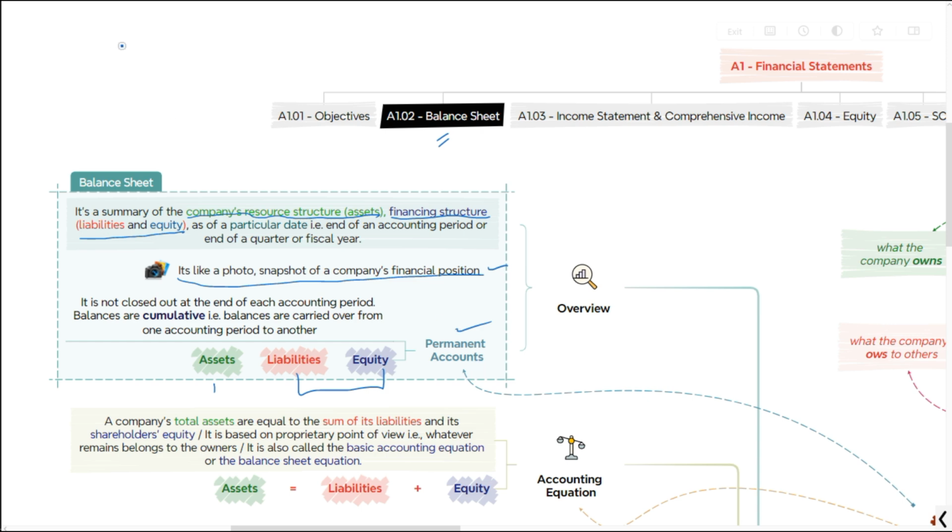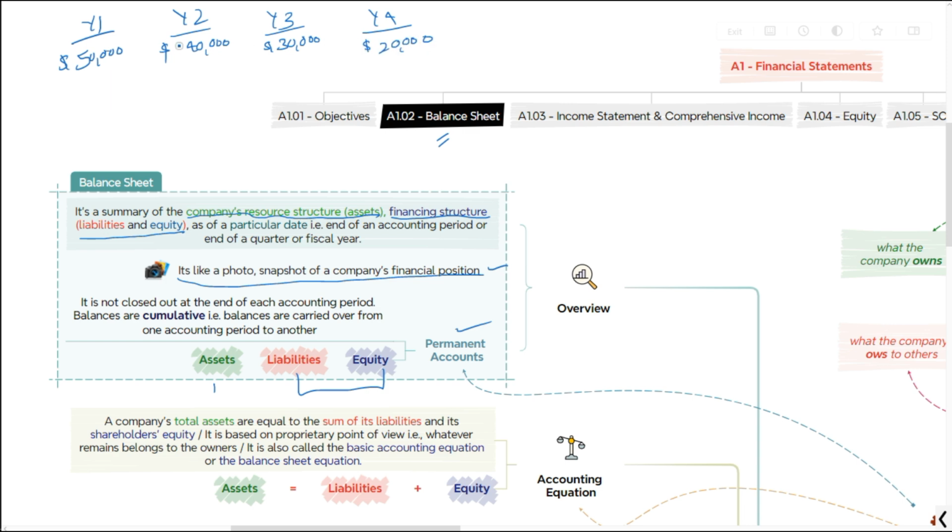For example, if you have bought machinery in year 1, for example $50,000, in year 2 the value can decrease because we have depreciation. The value of the machinery can decrease to $40,000. In year 3 the value can decrease to $30,000. So what happens in year 4? In year 4 also we have some value, right? From $30,000, let it be $20,000.